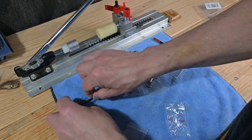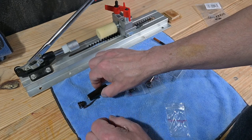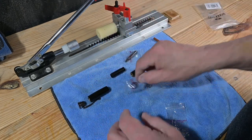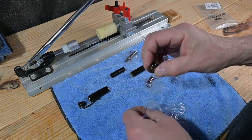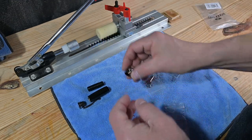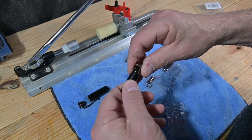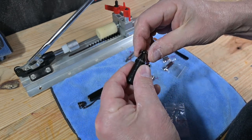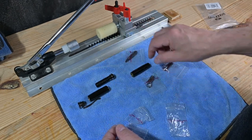And the clip goes on here. And that. Then this goes inside. And this goes with it. They press together like this. When you press it together, it all presses together. All right.